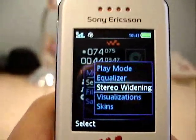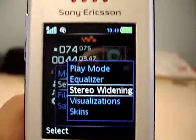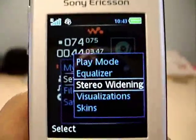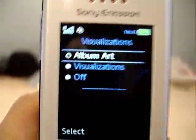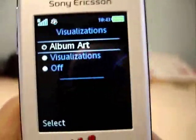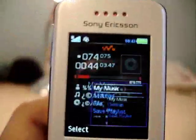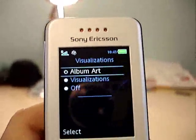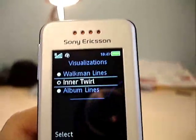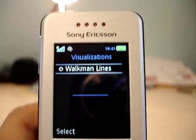The stereo widening thing doesn't really do much. I mean, I tried it. Not that big of an effect to sound quality or anything like that. Visualizations, you have album art. You can put album art, but it's really small, just like that little box. And for other visualizations, you can have like Walkman lines, inner twirl. Try Walkman lines.